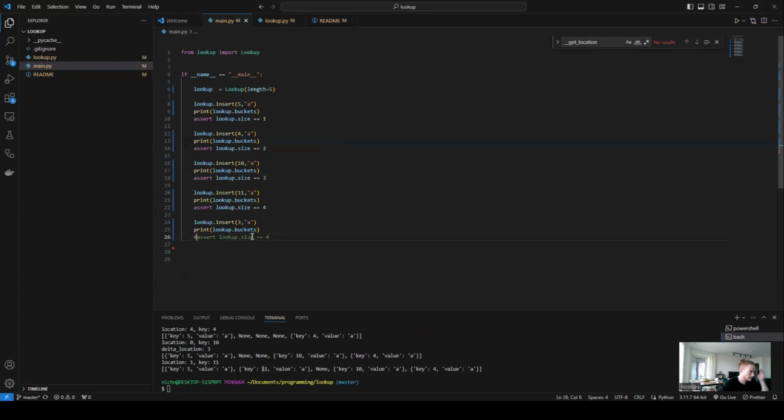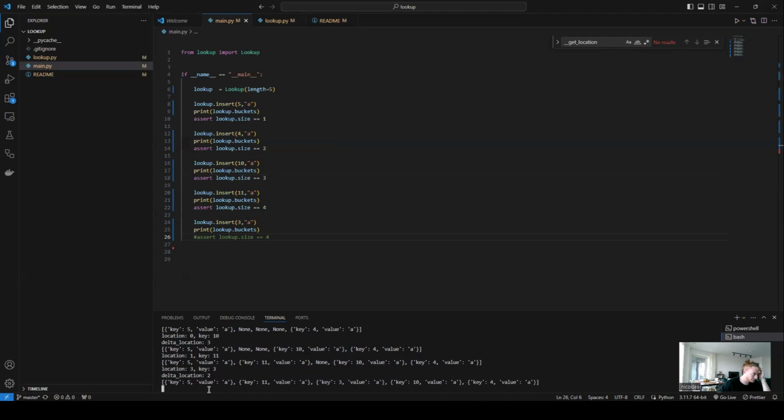Key 3 should map to index 3 at the beginning: 0, 1, 2, and 3. So I think key 3 should then be placed at None when we're doing the probing.